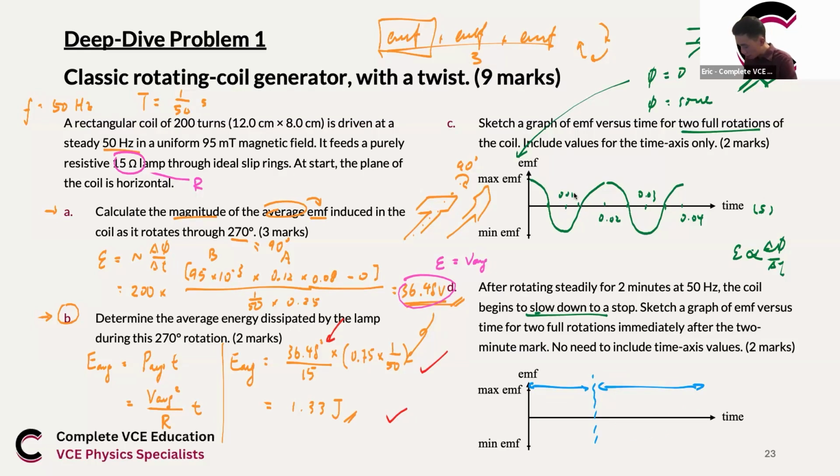So if I were to further polish my graph, it would look something like this. Yeah, so almost dying off. You can exaggerate a little bit, just to show that you understand that two things are changing, the magnitude of EMF and also the period. The time it takes for one rotation is increasing. Okay, so part D is a rather tricky one. Again, well done to everyone.